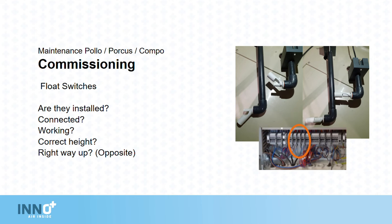Float switches. Are they installed? Are they connected? Are they working correctly? Are they at the right height? And are they the right way up? The maximum float is always installed at 180 degrees to the minimum float.